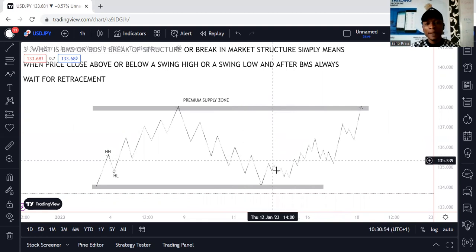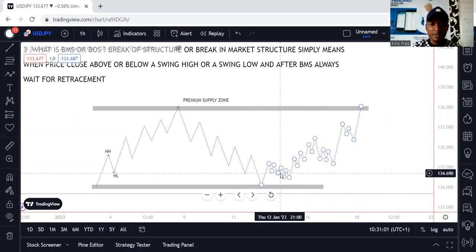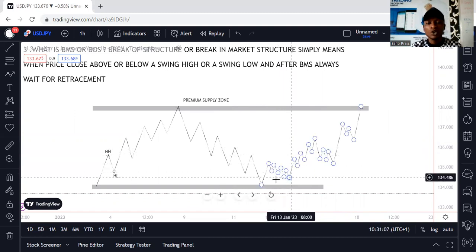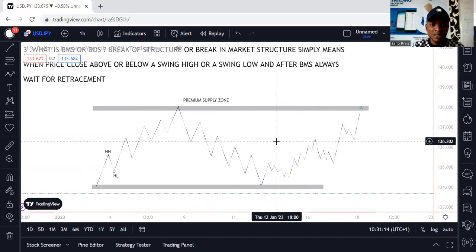You understand? So during this pullback, you don't need to be scared. You have to believe in yourself. You have to believe in your analysis. Even if you make a mistake, you can still learn from your past or from your mistake. So during this retracement, you don't need to be scared. You have to calm down and look at what the market wants to do. You understand what I'm saying now?